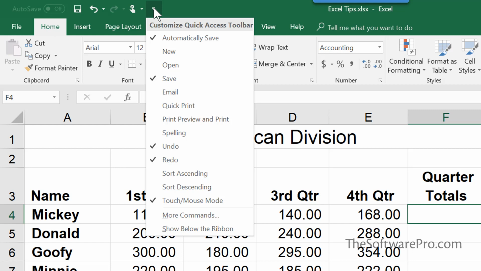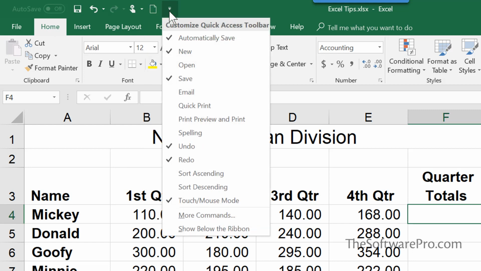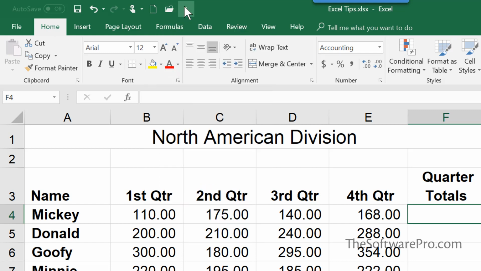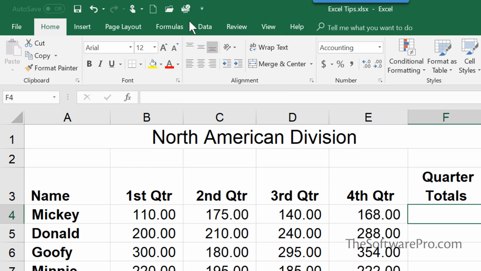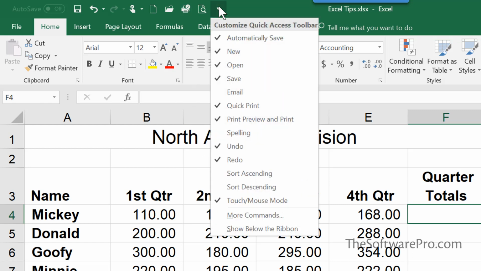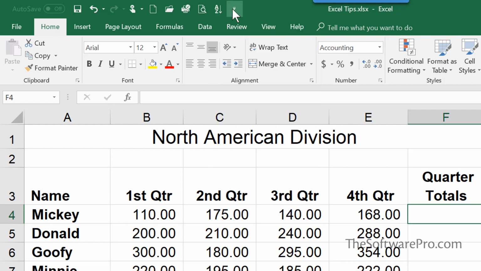There also are a number of actions here for file management. For instance, new, open, and you'll see that these start to be added to that Quick Access Toolbar. Perhaps quick print, print preview, and some common actions in Excel would be to sort. We might choose sort ascending and sort descending, but at some point we're running out of choices, and there's a lot more that we can add to this.